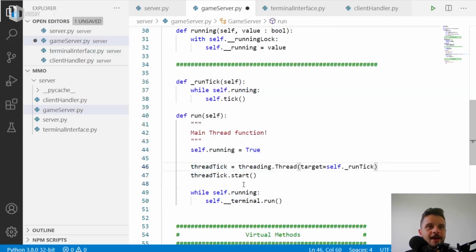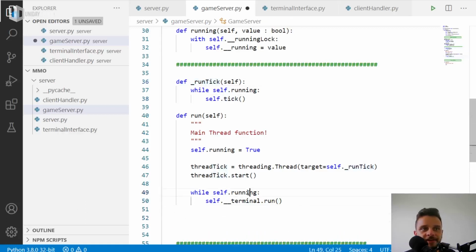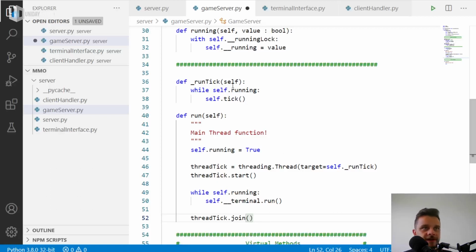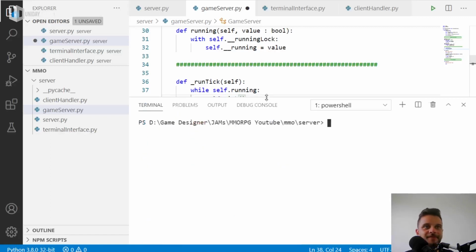And now we have two threads running, and this one is actually calling the tick. And in the end here, when I finish this, I'm gonna do thread tick.join, because I want to wait until this tick thread finishes. Okay, so now if you play the game, you'll be able to see a lot of ticks per second.